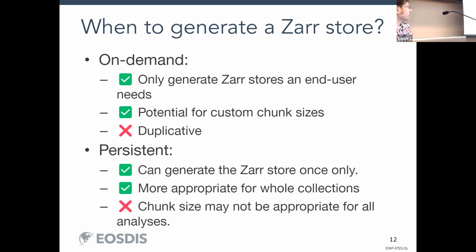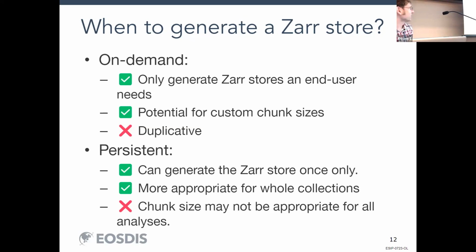And in theory, we can make it so that they tell us, this is the chunk scheme for me. I want to do this type of analysis. These are the chunks that are going to help me do that. Please make it look like this. The problem is that you can have 100 users asking to create a Zarstore of all the same data, and so we can have very, very similar Zarstores that exist in tandem with one another.